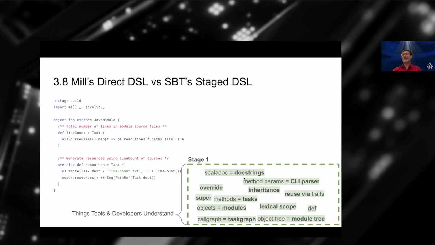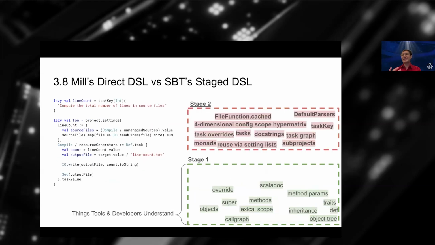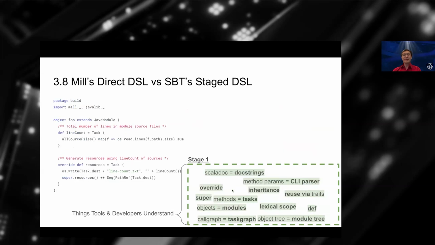You're all already writing Scaladoc, hopefully, so you don't need to learn this new docstring syntax. And this is what really makes Mill so much more intuitive, not just for humans, but also for tools, in that it squeezes everything into the first stage of your Scala program. So Mill programs, despite all the magic, look like Scala and behave like Scala. And this is something that SBT and many other frameworks, I think, have problems with. Not just SBT, but things like Cats Effect, sometimes ZIO, Akka Streams. They all have this two-stage evaluation model where the first stage in Scala is great, but someone needs to go teach IntelliJ about the second stage, otherwise you get no help at all, because IntelliJ only knows the stuff in the bottom right.